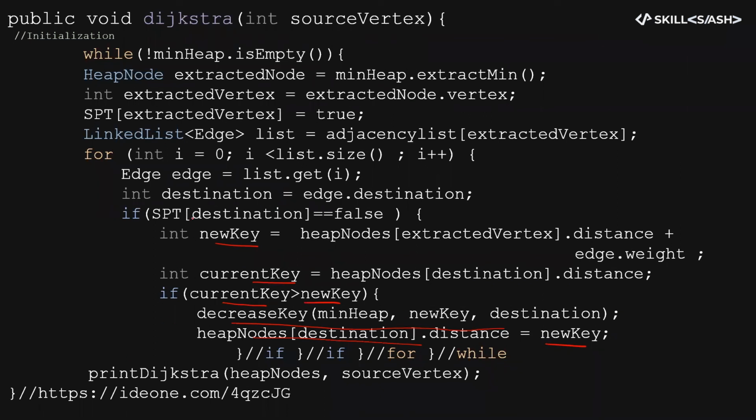And at the end, for all the nodes, if it does complete, like the if and for loops, everything, and at the end the while loop, then if I just print the Dijkstra from the source vertex, I can print it. But which nodes, or which graphs, or which edges will be there in Dijkstra? Got it?